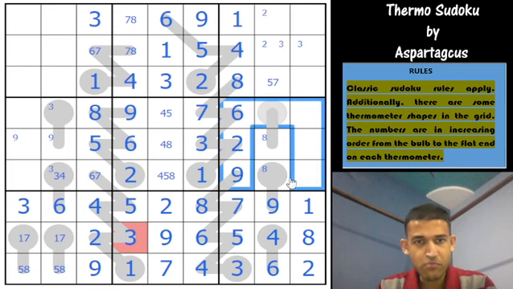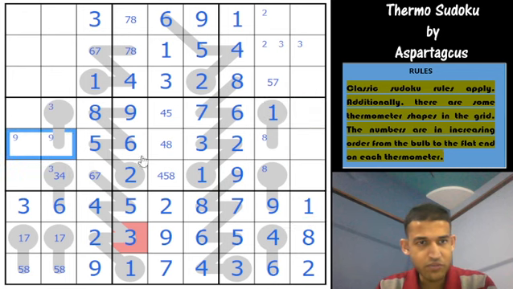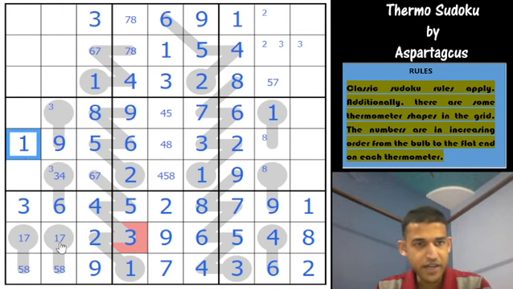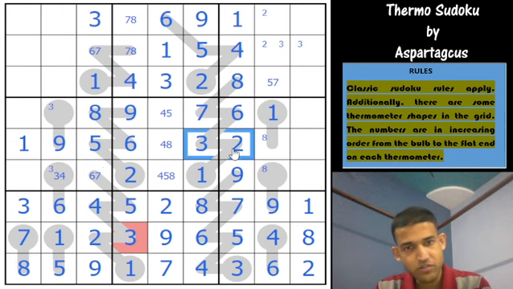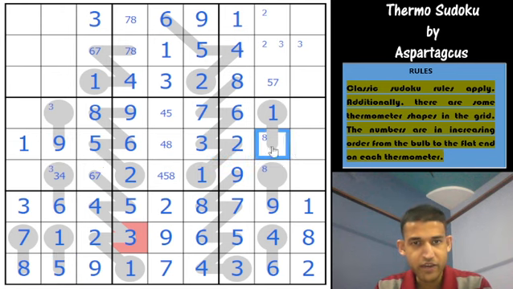And where does the 1 go in box 6? 1 cannot be here. 1 cannot be here. 1 cannot be here. So that's a 1. And that forces 1 into these two cells. 1 cannot be here. So 1 is here, pushing the 9 here. And that resolves this 1, 7, which means this would be 8. This would be 5. And 1, 5, 6, 9, 2 and 3. So we need 4, 7 and 8 in row 5. These two cells are 4, 7, 8. This can't be 8. This can't be 4.